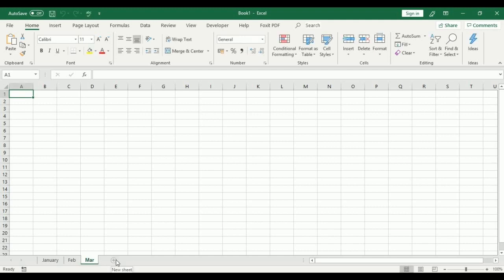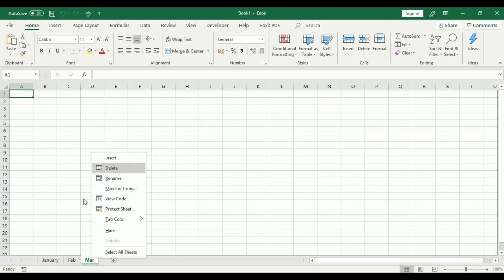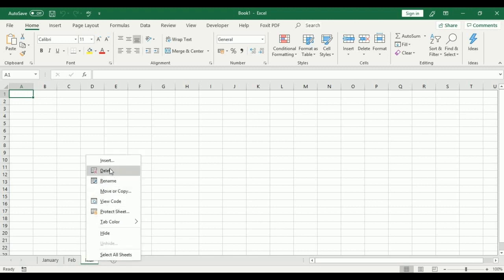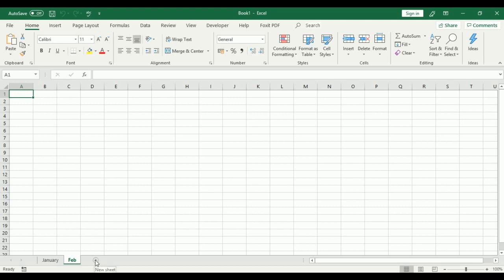So I can go on and on, add new worksheets, as well as delete whichever I want. Like I showed you initially, right click and click on delete. You click on this to add a new worksheet and click to rename. Now you can see that this workbook has 3 worksheets.